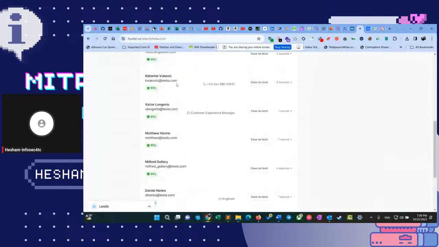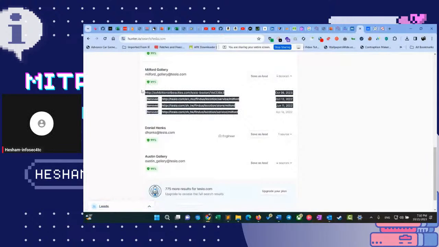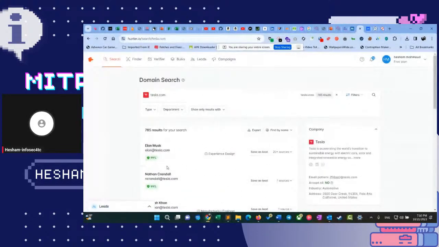So if you are going to take this a step further, for example, doing some phishing campaign, now you have an email address that you already collected from hunter.io. That's really interesting. You also have phone numbers, the job title, and that's great. And here are the sources: we found this email already present in one of these URLs. So once you find an email, you can use it in phishing, or you can simply search the dark web for any information leakage, for example.